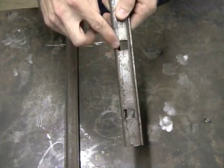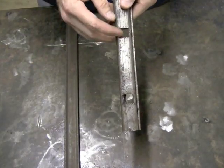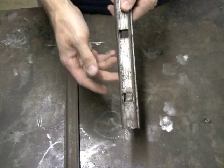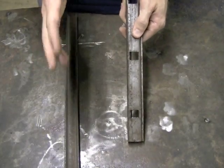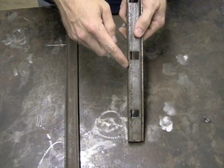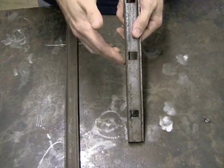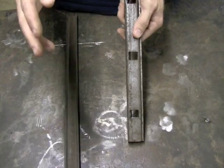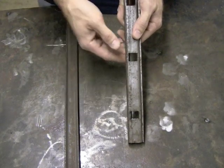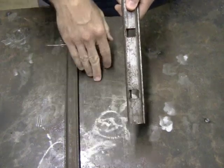Line up the holes, and you want to look down as far as you're going to measure. So say I'm measuring a 5-foot piece, I'm going to measure out 60 inches, and I'm just going to kind of eye these real quick and make sure all the holes line up, because sometimes, not all the time, and most of the time it doesn't happen, but occasionally you'll get a piece that was punched wrong from the mill, and you might have 10 holes line up, but when you get down to 11 and 12, they might start to get off a little bit. So you want to double check, because that can be just a big pain in the butt when you're putting together a railing and you get down to the end and you find out nothing lines up. So line your holes up together just like that, and then measure and cut.